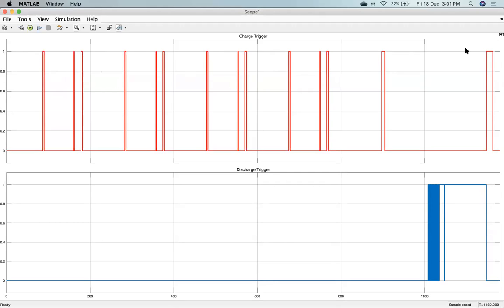So these are the zones where we are entering into the unsafe region. And from this we can also measure the duration in which the cell is operating in the unsafe zone. Based on that, you can develop some control logic. And this is for the discharge trigger, so it is continuously maintaining one here for some period of time. After that, it is continuously maintaining one. So this is one thing.